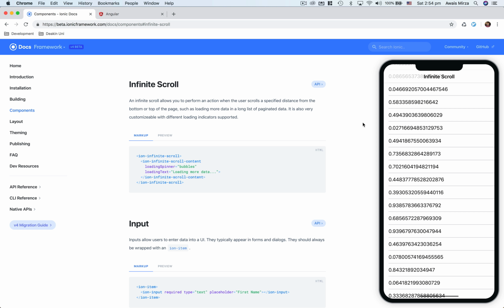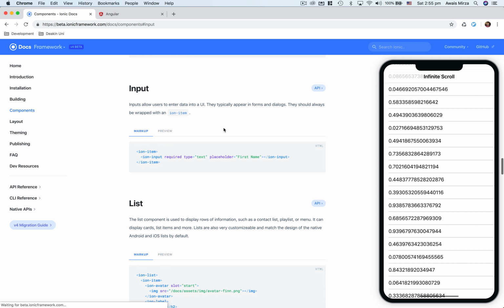So what happens is, if you are working on an application where you have a lot of data sets and you're not able to fit those data sets in just a small screen, what you can do is use this infinite scroll, and basically the amount of data you can load in that screen will only be loaded. But when you scroll down, it will load the next data into an array or an object. I'll show you how you can use it later, but let's go through quickly what is available.